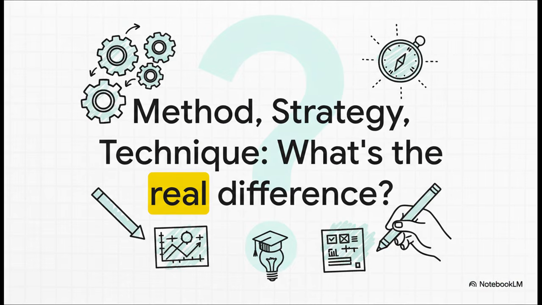Okay, so as a teacher, you are going to hear these three words constantly: method, strategy, technique. And a lot of the time, people use them interchangeably, but they mean very, very different things. Getting clear on them is the first big step from just being a person who talks in front of a class to becoming a true designer of learning.